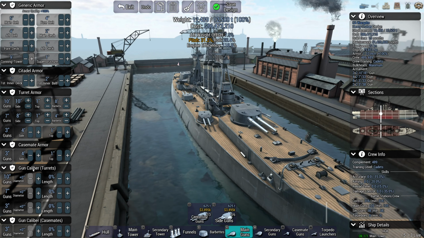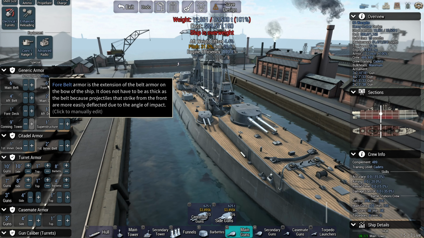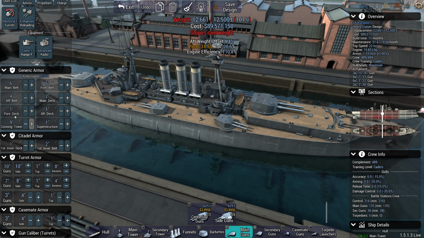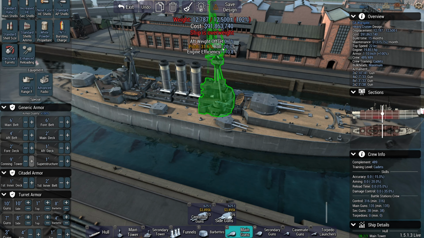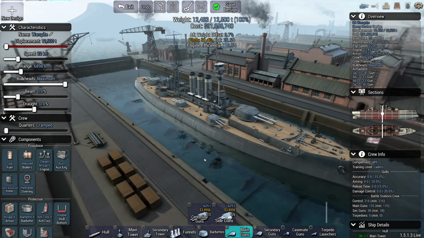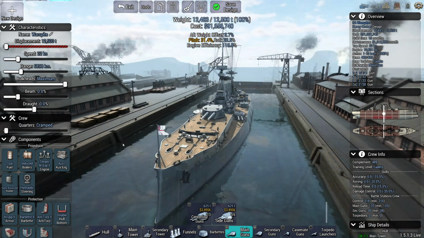Yeah, reduce the range. That works for me. Okay, I'm gonna raise the fore belt to help even out that aft a bit, because that is overweight by a decent amount. And let's see here. Is there any way I can drop weight a little? Reduce range again. This is going to be a short-range heavy cruiser, because I can't really do much else. But it's loaded with firepower, so that's the one benefit. And it's decently fast.